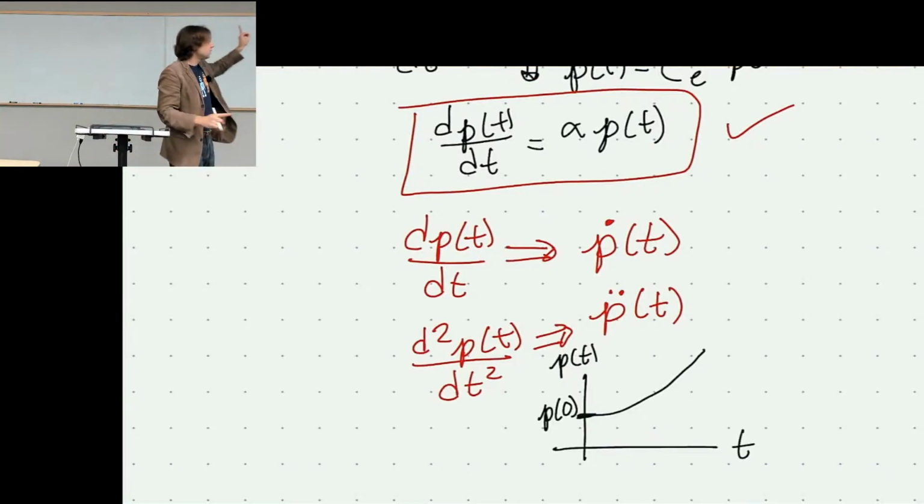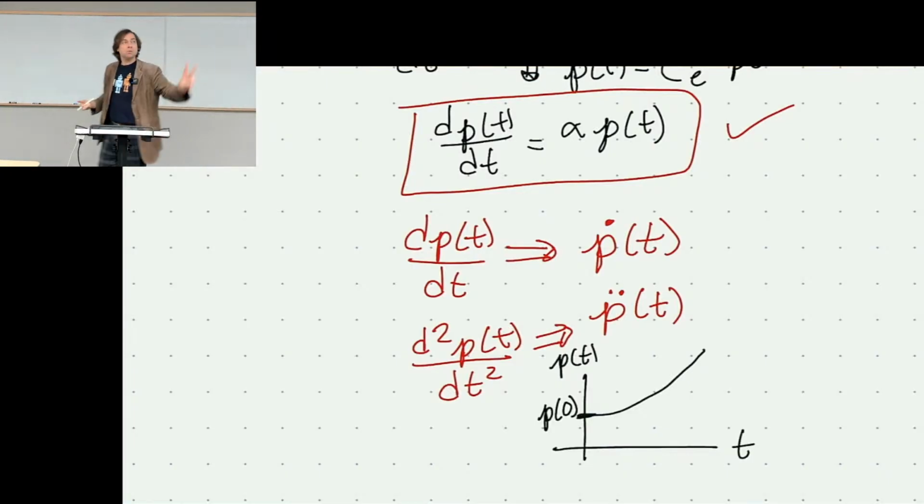Okay? So also, this is what we call a linear differential equation. You'll notice that all the terms are just added to other terms multiplied by constants. We'll talk more about linearity in a bit. But if this was p dot is equal to sine of p of t, nonlinear. That can make it a little trickier to solve by hand. I'll give you an example.